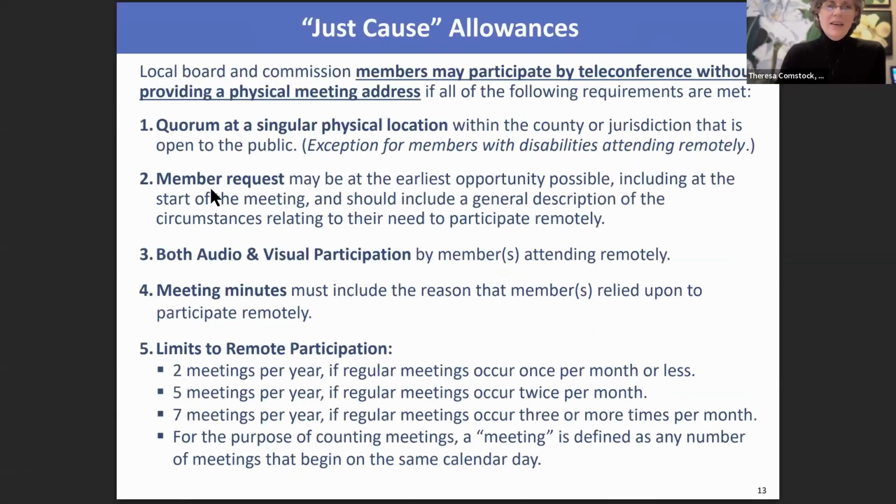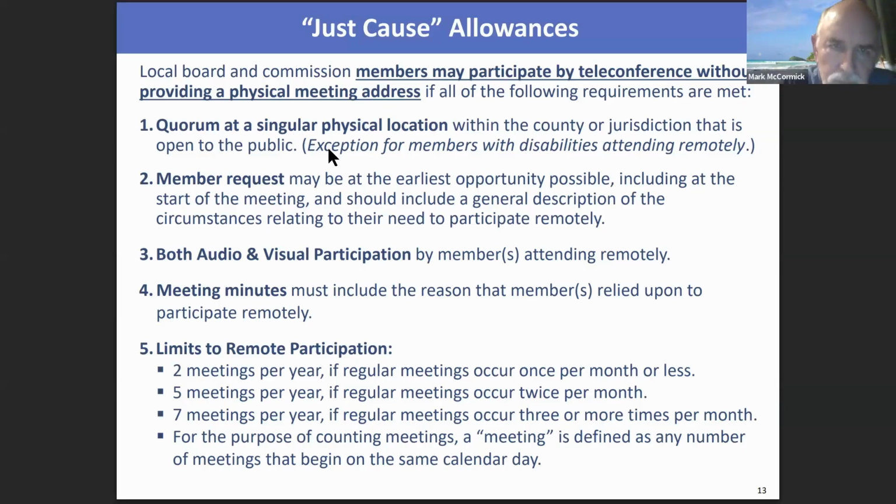There are a few different alternatives that I've talked about. For a just cause, in order to allow that, the member wouldn't have to put their address on the agenda, but there would have to be a quorum at a physical location.